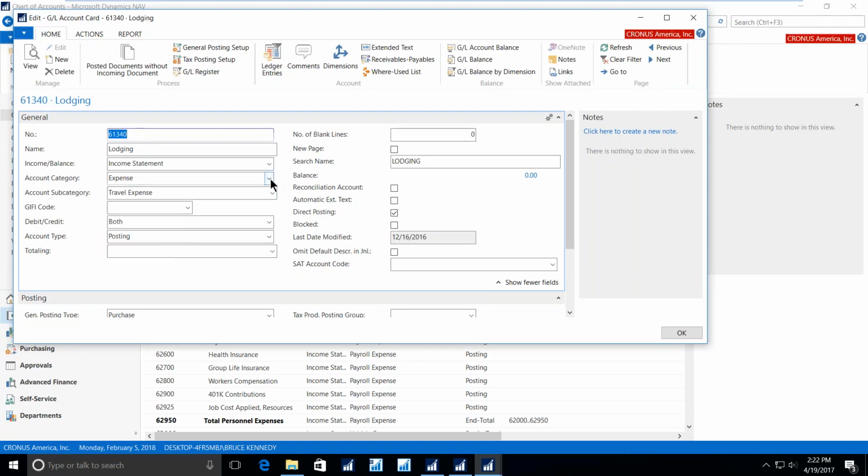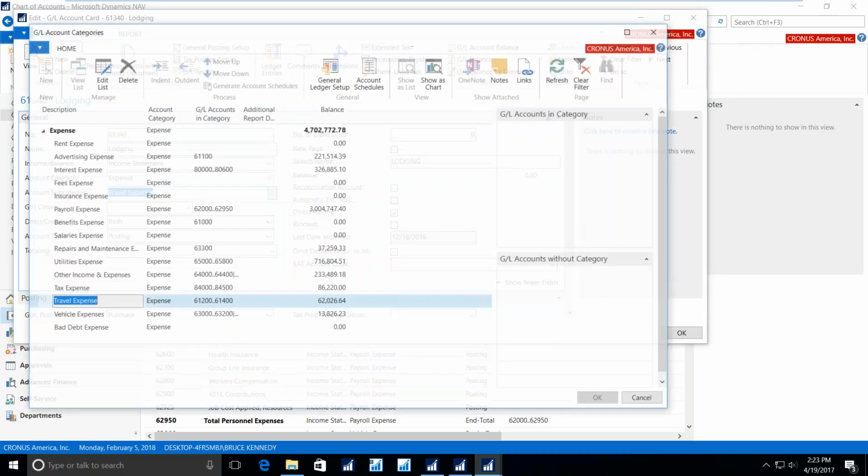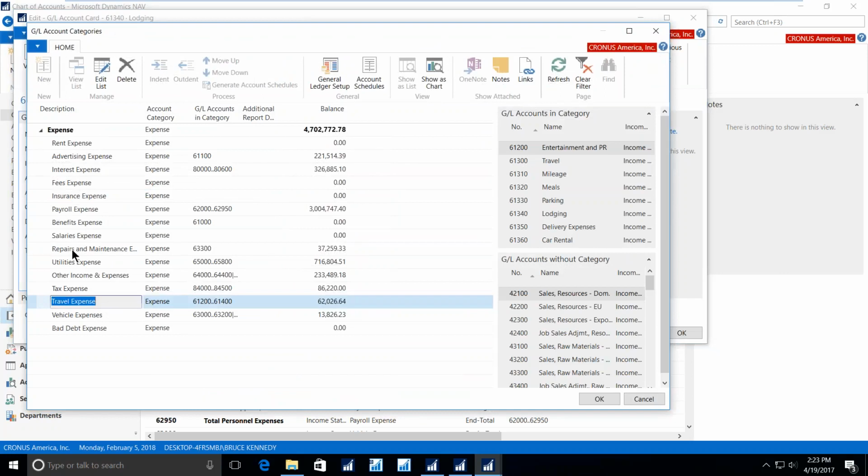The account categories are your traditional views of a trial balance: assets, liabilities, equities, income, and expenses. But then there's also the account subcategory. So underneath expenses, for example, you have all of these user-defined codes that you can establish.